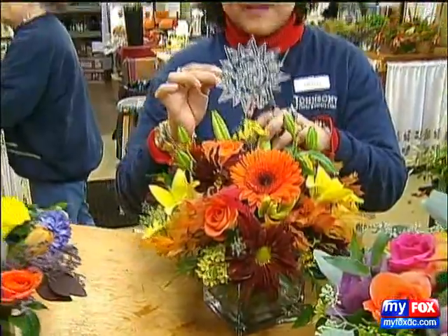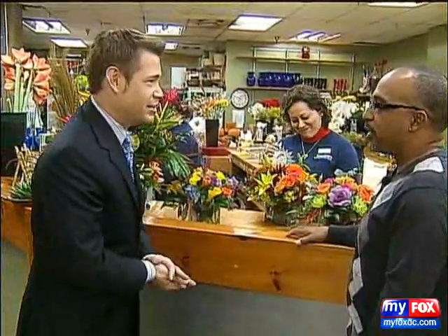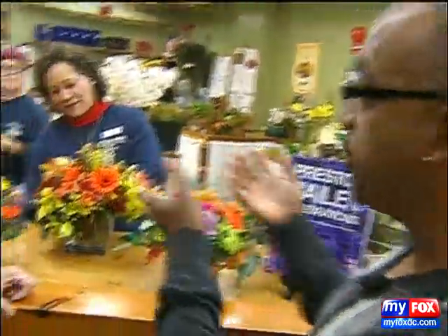Bring it in to Patty or one of the designers at Johnson's and they will incorporate it into the flower arrangement, so you can be a part of the celebration without being there. They can actually create something special around that special memento — they're not just going to stick an ornament on top; they can work their magic around it. You can also come and handpick your flowers yourself. They'll give you a nice basket, you can go through their floral department, handpick your flowers, and get the arrangement made up.